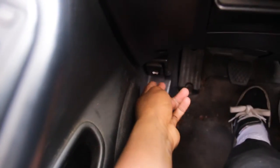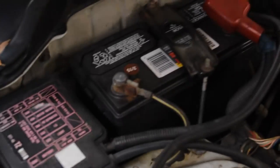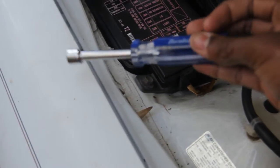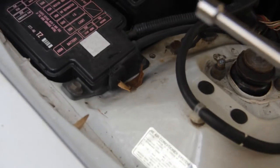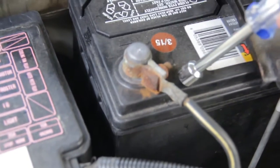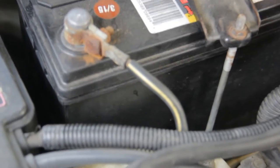The ashtray and the cigarette lighter are out, and there are the cables right there. We're just going to go ahead to the engine bay and remove that battery cable real quick. Let's pop the hood — it's all the way back here — pop it and let's go outside and remove this battery cable. There's our battery right there, here's the cable we've got to take off. This is a 10 millimeter socket-type wrench, and we're going to go ahead and remove that. Be careful not to touch the metal when you're messing with the cable.